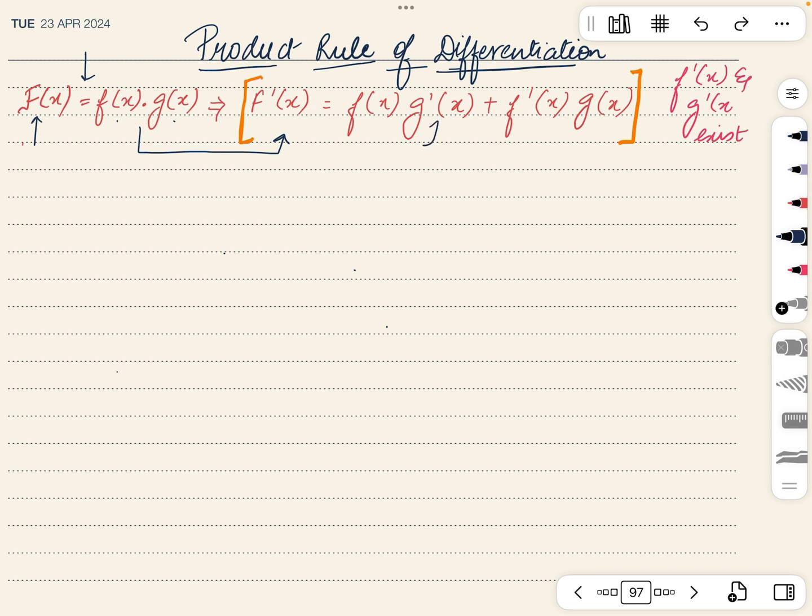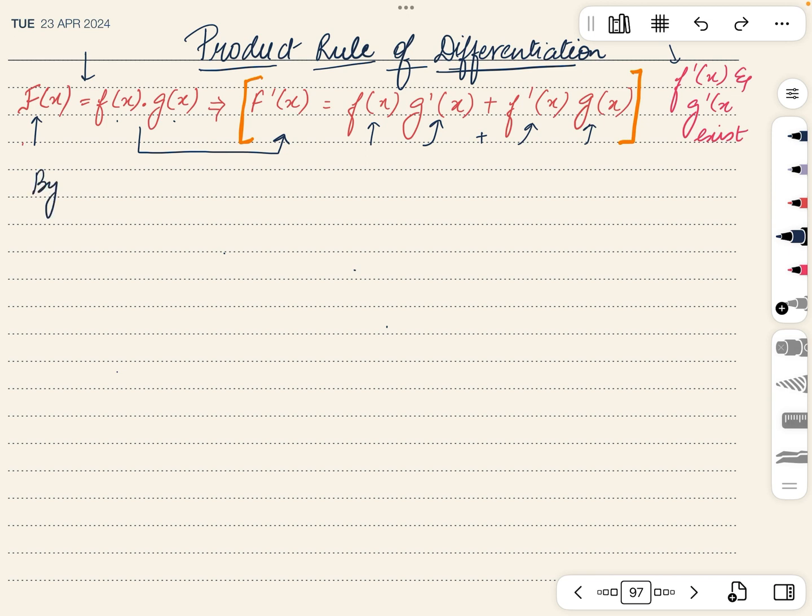It is equal to the differentiation of the second function keeping the first function as it is, plus differentiation of the first function keeping the second function as it is, in multiplication. Correct. So this is how the product rule is defined. Also, you should keep in mind the condition. The condition is that f of x and g of x should both be differentiable at x, or f dash of x and g dash of x should exist. This is the condition. And now I'm going to explain it to you by the first principle.